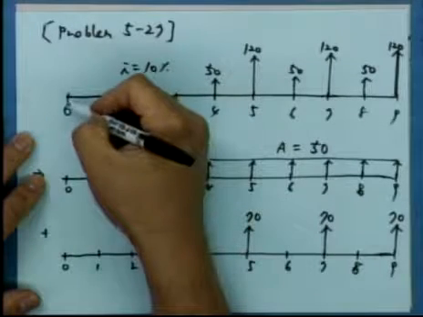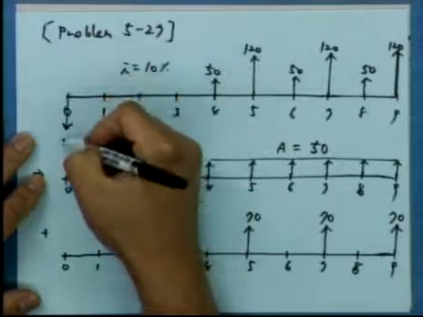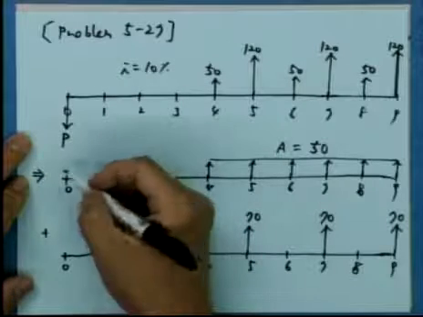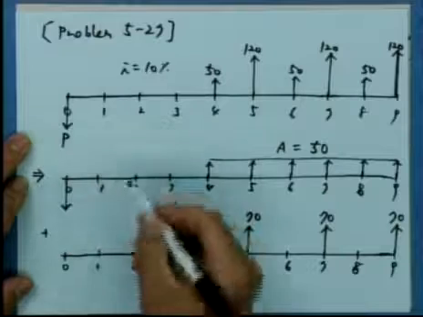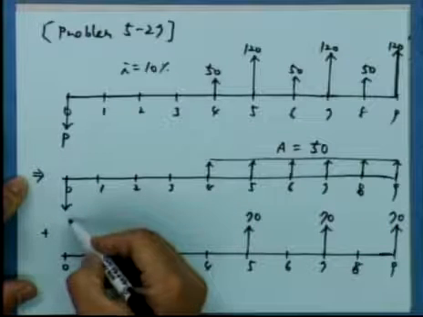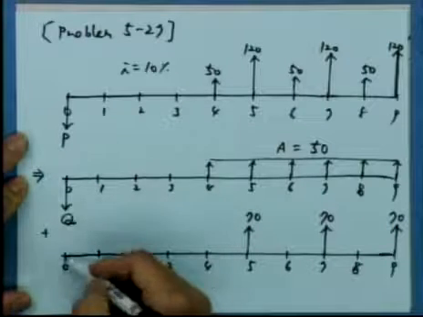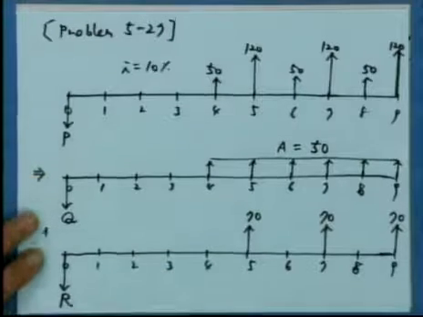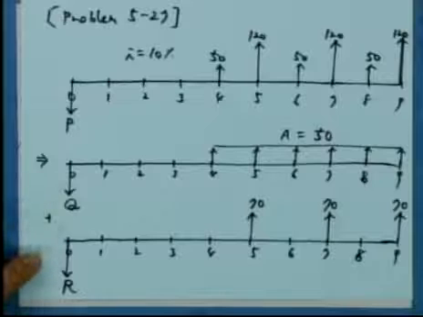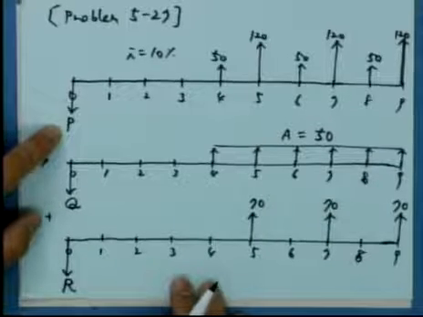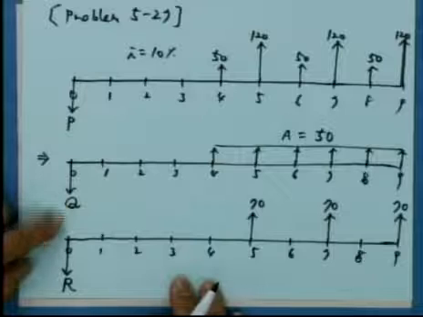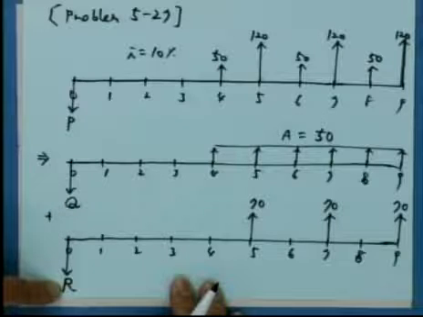So this is the P. Let's say the present sum here is equal to Q. The present sum here equal to R. Okay? Then P can be obtained by summation of Q and R, right?